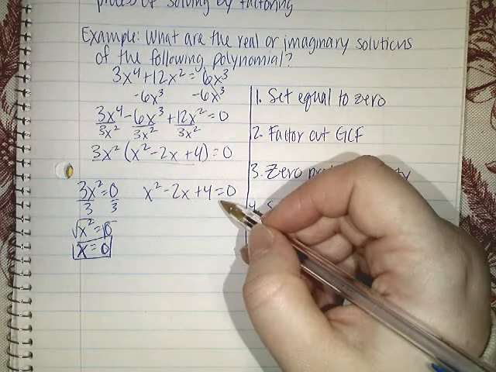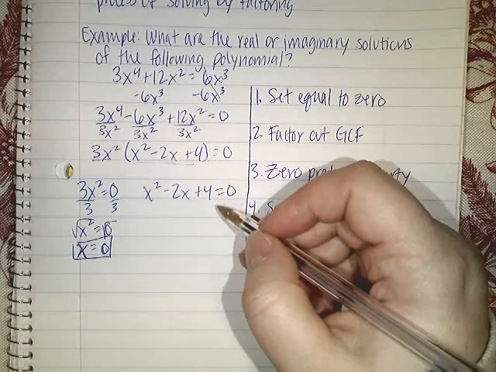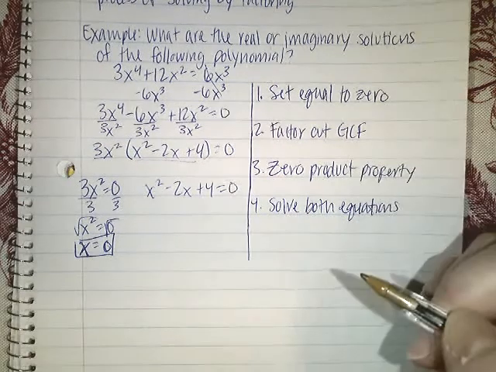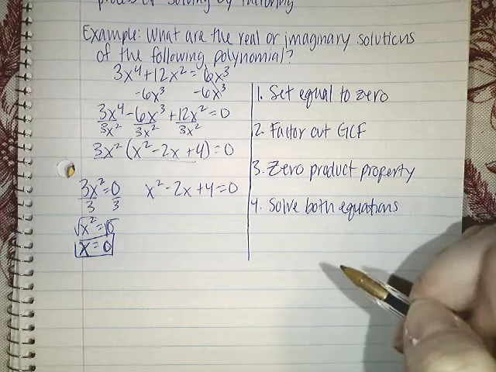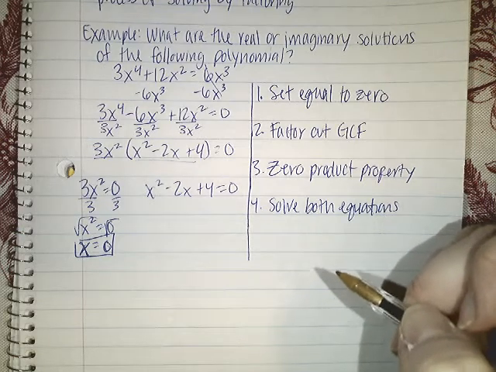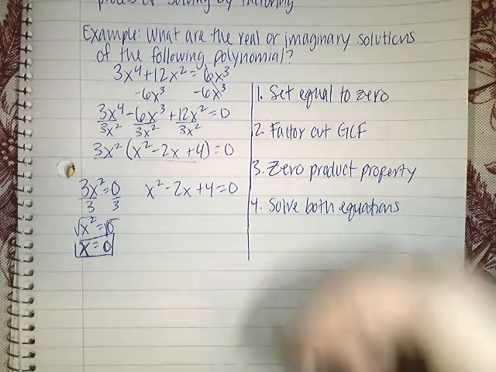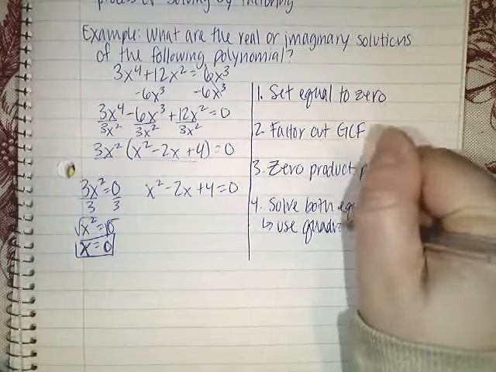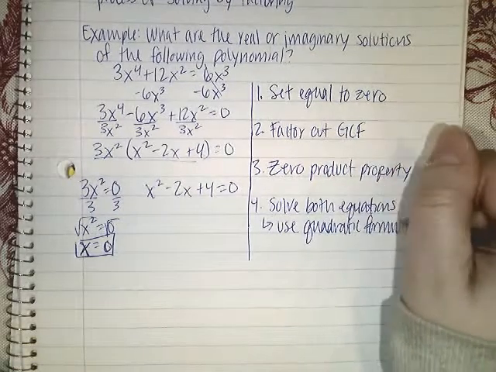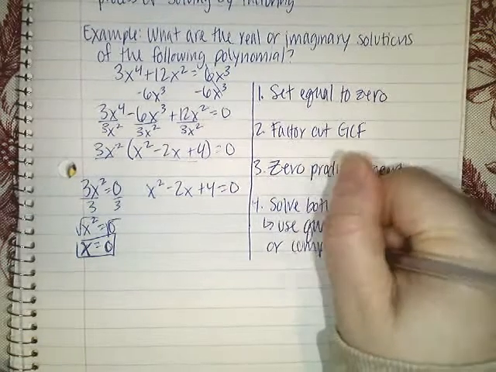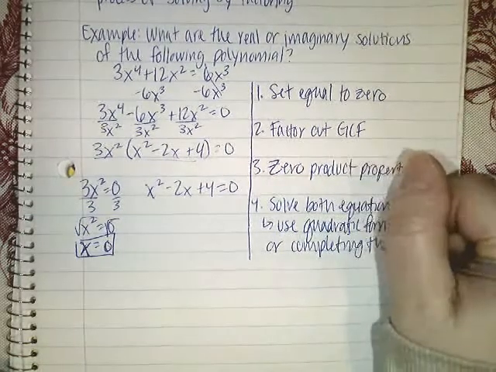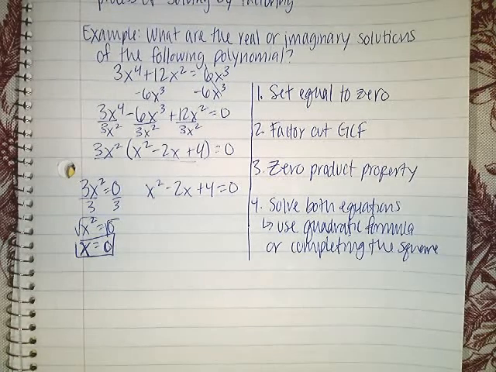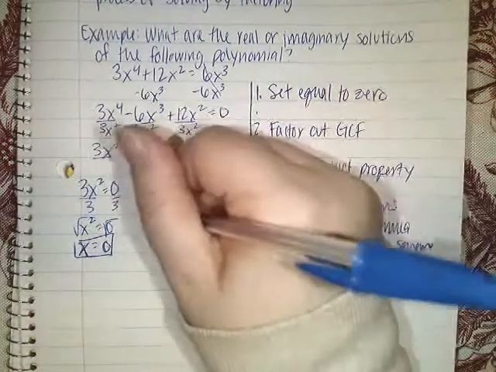So at this point, you could use completing the square or the quadratic formula. So whichever you're more comfortable with, you could use at this point. I'm going to use the quadratic formula, but either one is completely fine. So, all right, use quadratic formula or completing the square. So actually, I'll complete the square. That'll be easier. So I'm going to subtract my 4 from both sides.